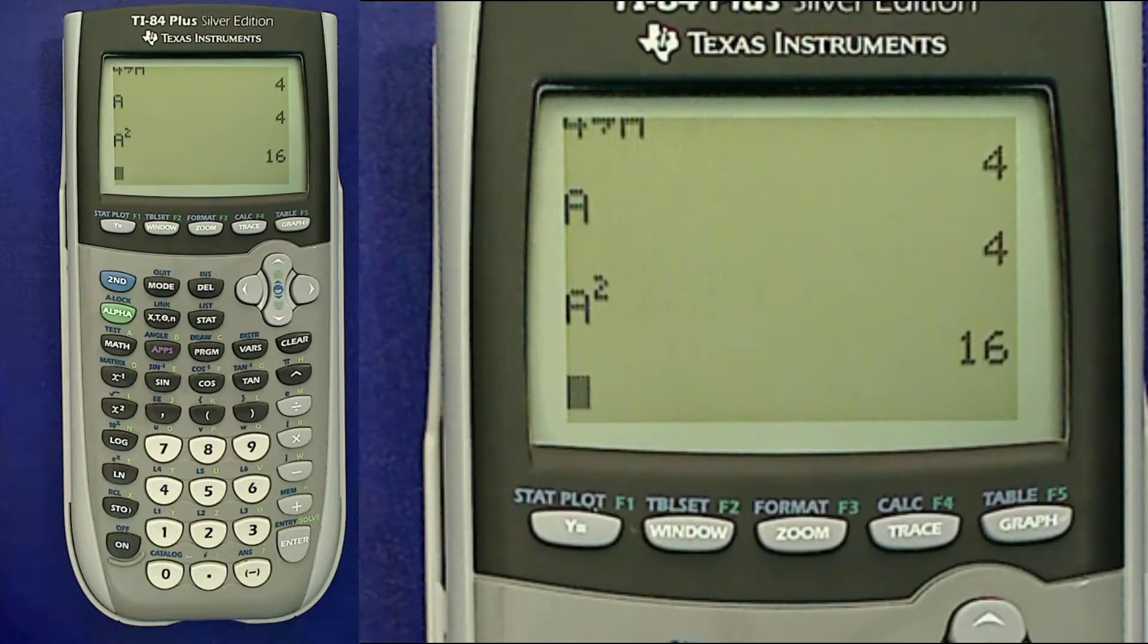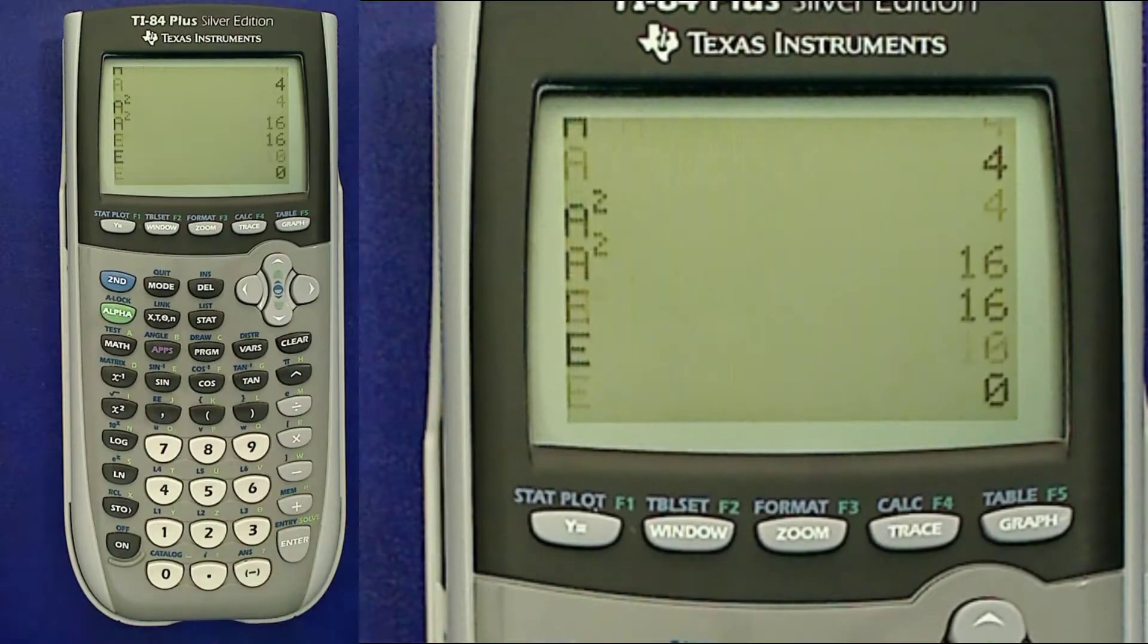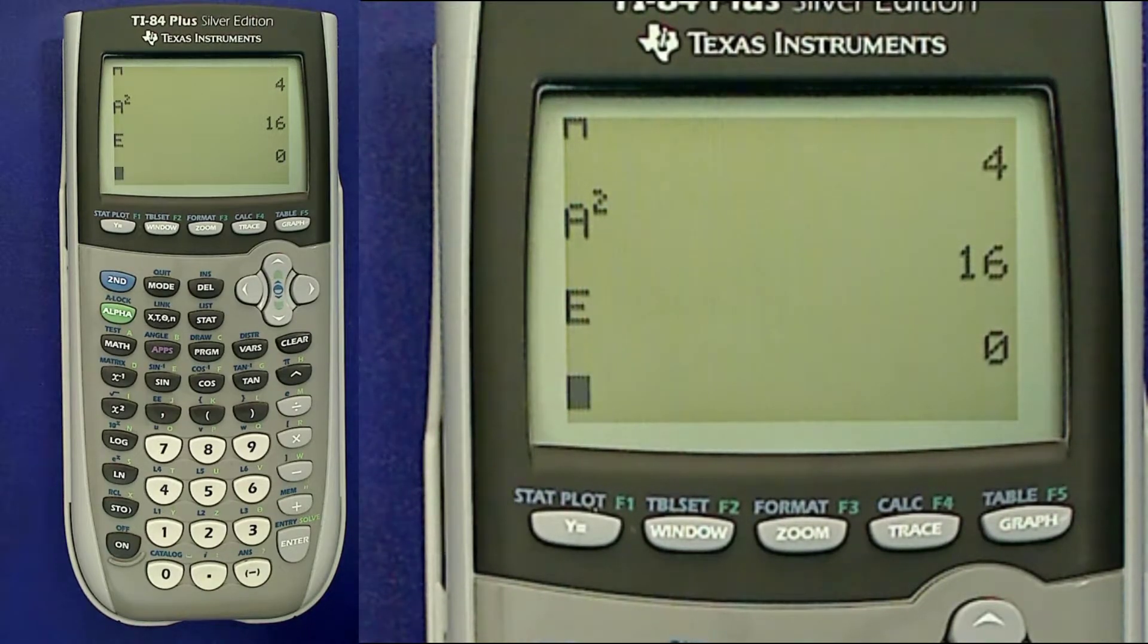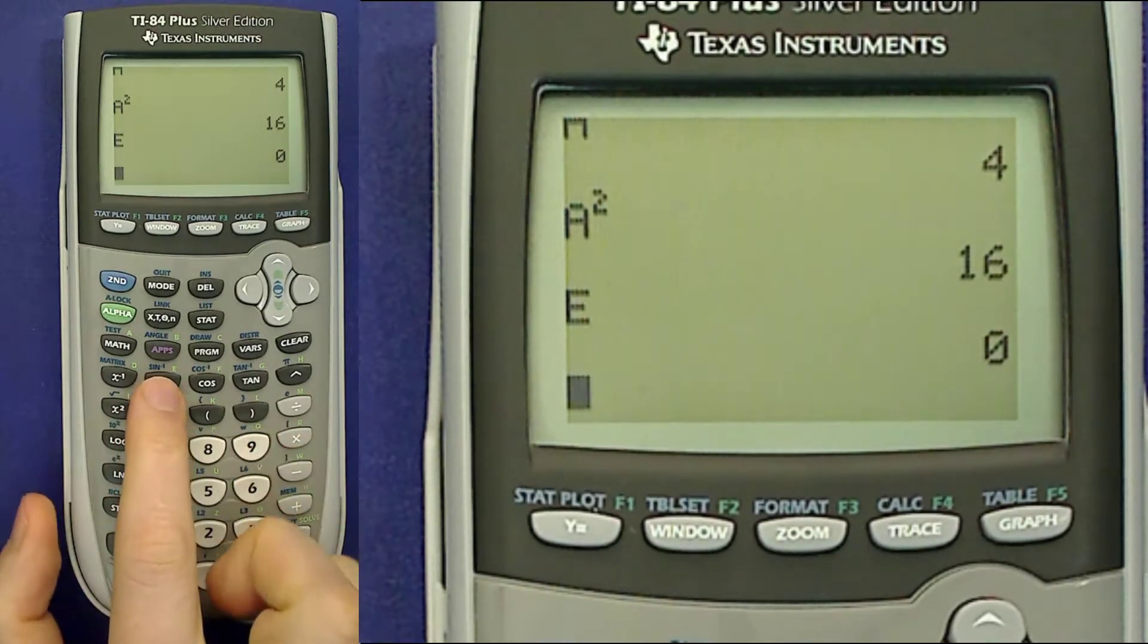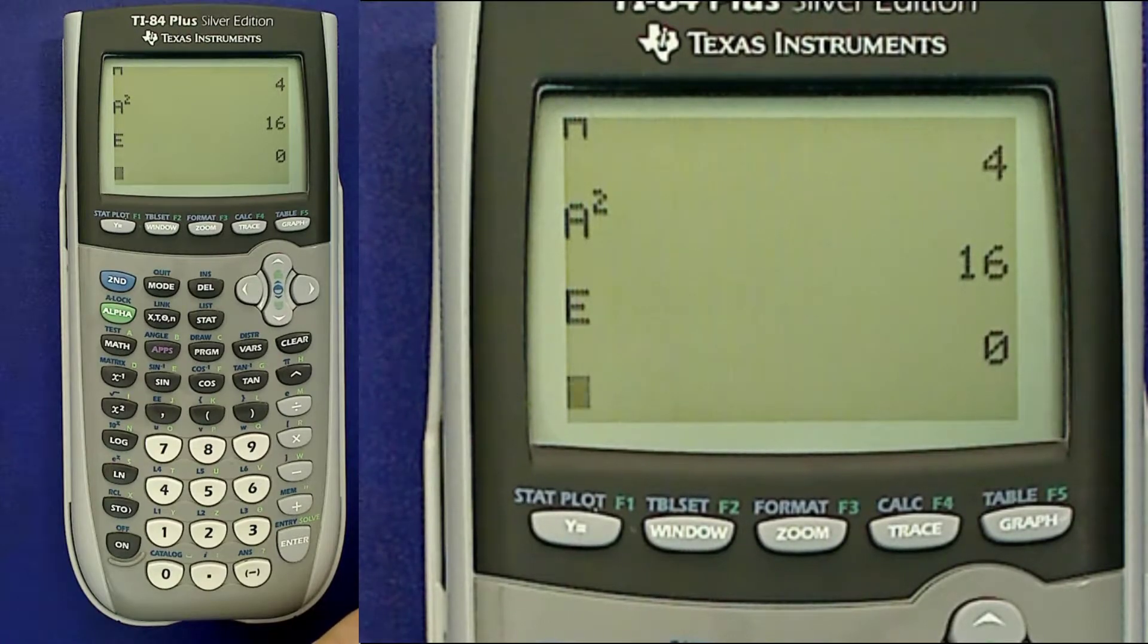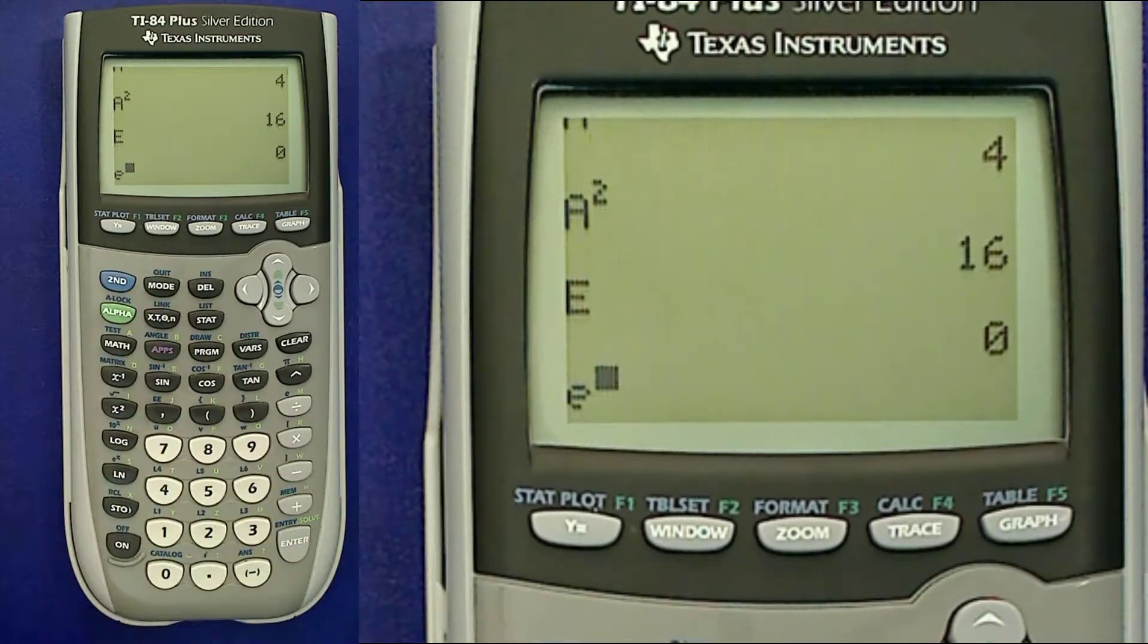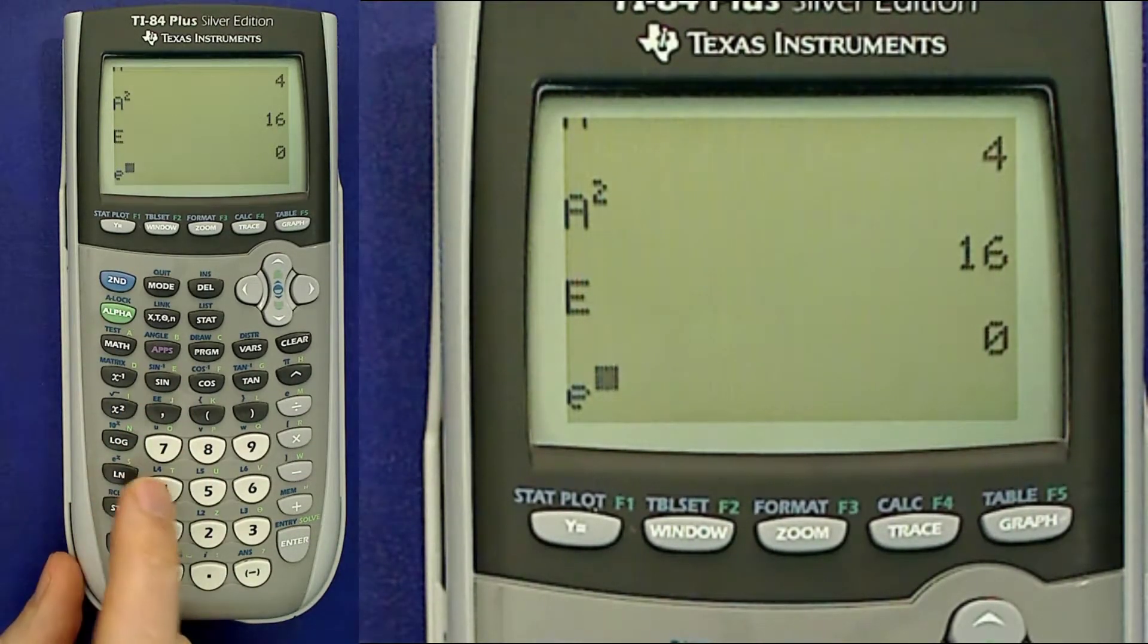Students sometimes ask, do I need to clear out the memory? The calculator's memory is always there. If nothing is stored in one of these alphabet memories, then there's a zero there. And that's why, for example, if I do this, there's a zero in the e because I've just never stored anything under e before. So this is an important thing to remember, because if you're trying to do an exponential calculation, if you use this e, this capital E, it's going to pull a number or maybe even just zero from the calculator's memory, and that's generally not what you want. So if you want to do an exponential calculation, you should use the e to the power symbol from down here on this key.